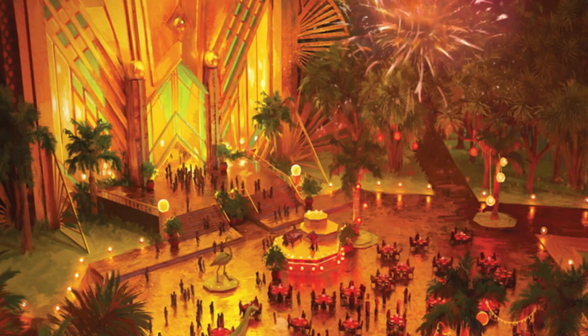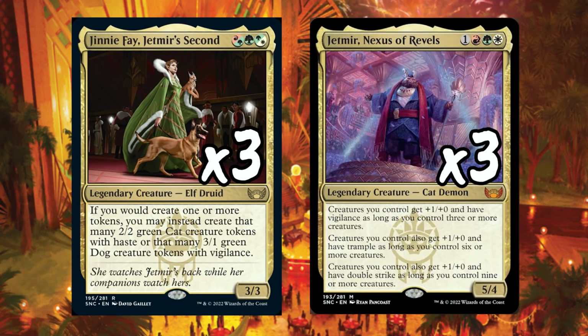Let's start with Jenny and the Jets. That's Jetmir and Jenny Faye. Now, I'm from the South, and I've known a few people named Jenny Faye, and you have to say it like that. Jenny Faye, Jetmir second. And even though her name is Jetmir second, I think she's actually the more impressive of these 2 legends. But I'll talk about Jetmir first.